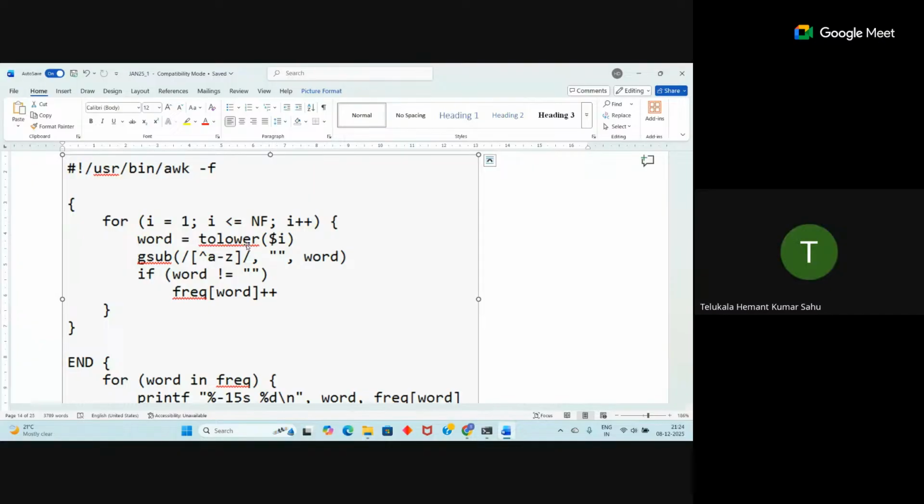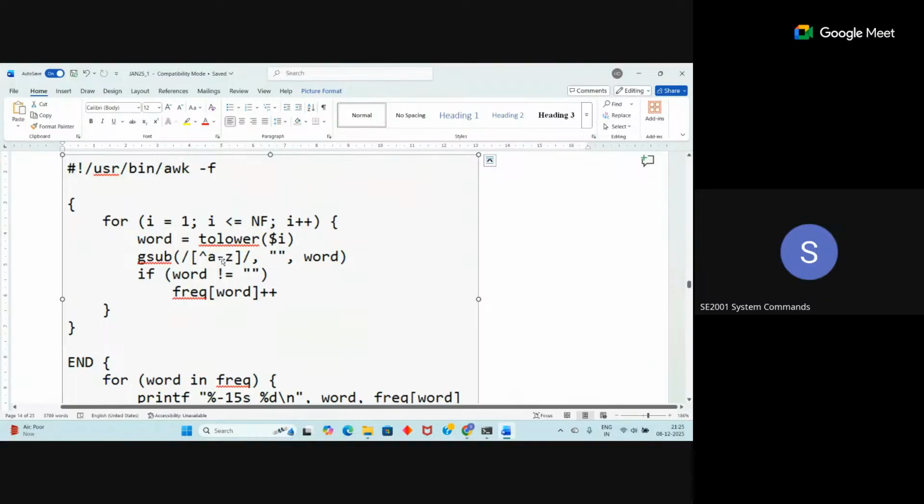And gsub means global substitute. Sub is substitute, string substitution. In this word, wherever you find this pattern, replace it with null. The meaning of this is that a to z is lowercase letters, and the cap symbol inside this bracket means negation.